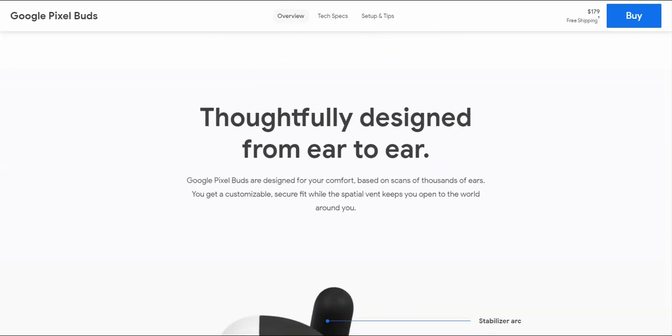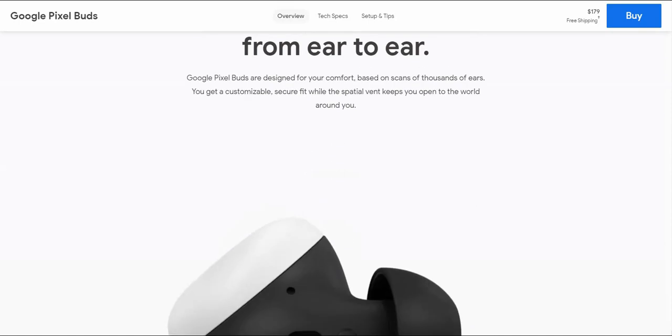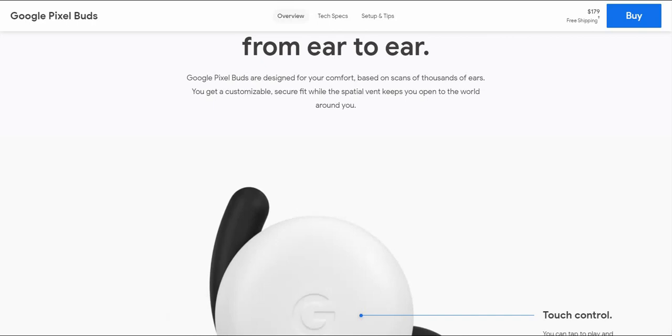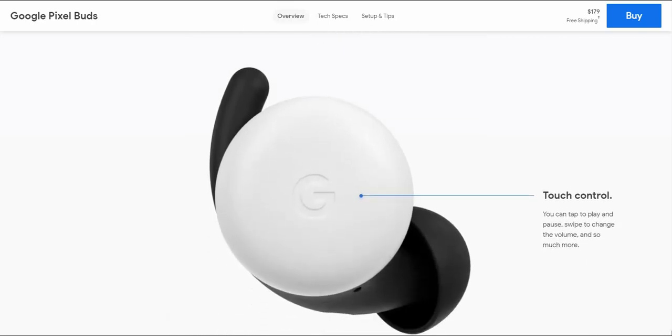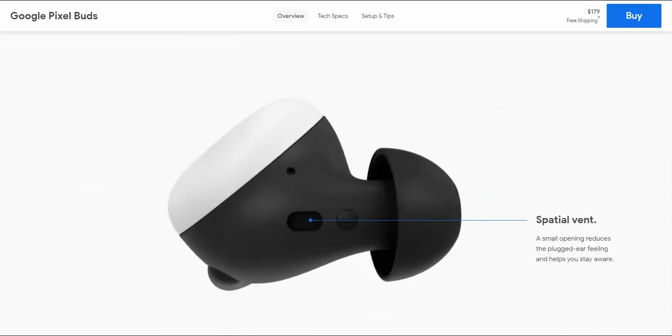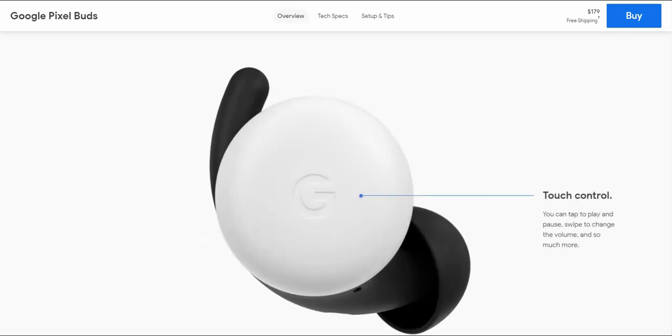Designed from ear to ear. Google Pixel Buds are designed for comfort based on scans of thousands of ears. You get a customizable, secure fit, while a spatial vent keeps you open to the world around you. So they're showing you guys where the things are. Secure fit. I'm showing you guys where everything is, so it's pretty nice. Touch controls right here, and the touch controls are here.